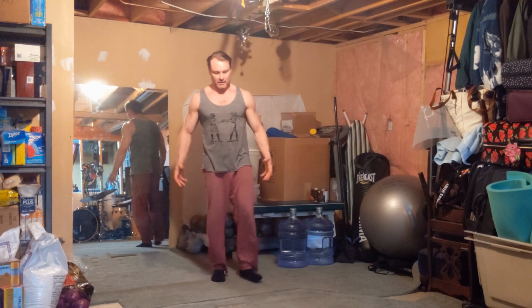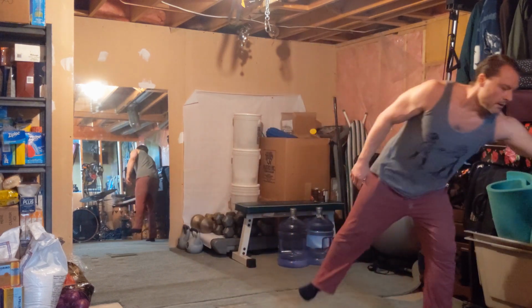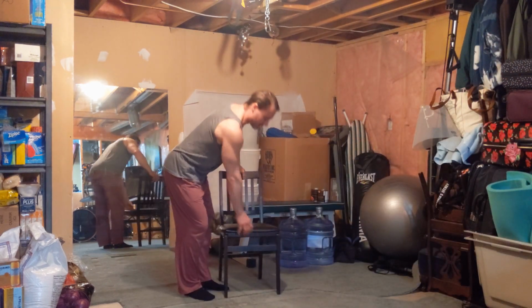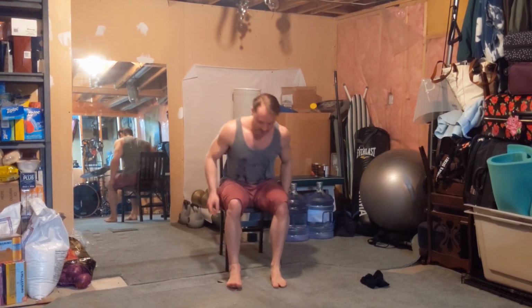We want a bit of heavy weight because we're using our legs, which should be the strongest part of our body. And now I'm going to grab a chair. And seeing as all of us have time right now, this work can be done from the office. But most importantly, I do this work before back or leg days when I need to be gripping the floor with my feet and paying attention.